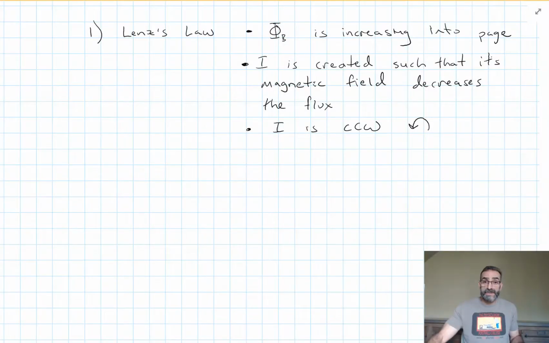So we came to that conclusion using Lenz's law. We looked at the change in flux and said that the induced current had to create its own magnetic field that opposed the change in flux that created it in the first place. Sometimes it's easier just to do it than to put it into words. We used Lenz's law and we got the induced current is counterclockwise. Now let's take a look at just forces. Just looking at the forces on the charged particles in the rod as it's moving in the magnetic field.